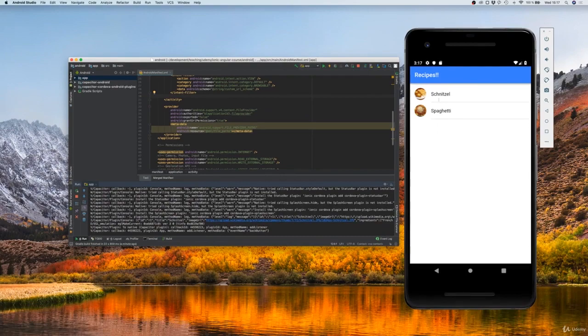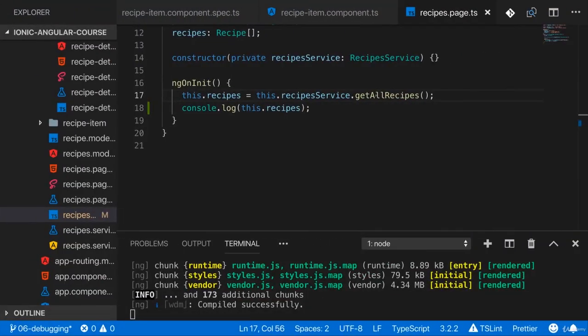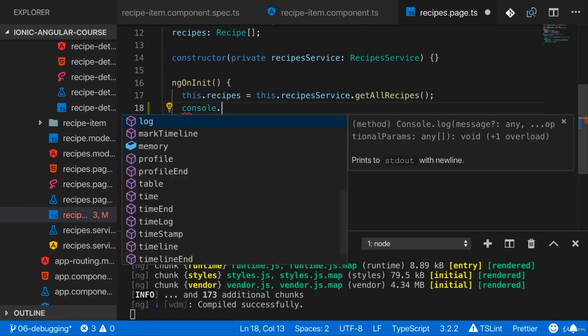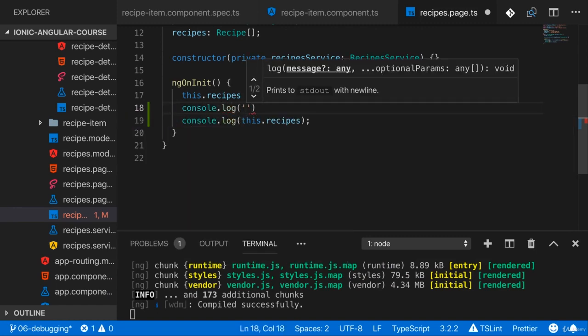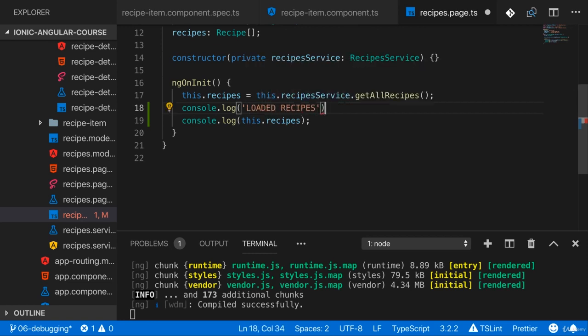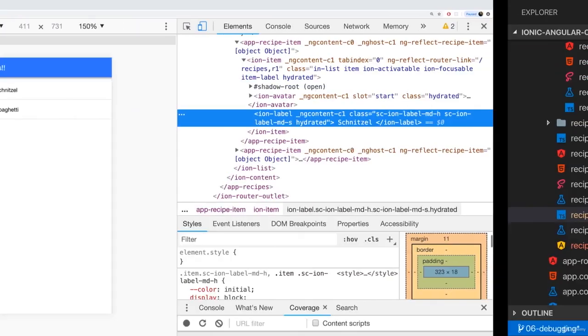That is our console log statement in the end, which is in there amongst all the other statements. And if you're having problems seeing it clearly, what you can always do, just a little trick, is throw in a console log statement with big fat capital letters, "LOADED RECIPES". So basically some identifier which you can easily spot in your log.